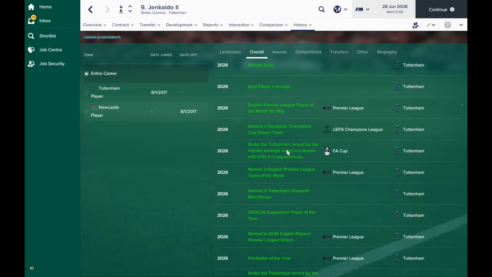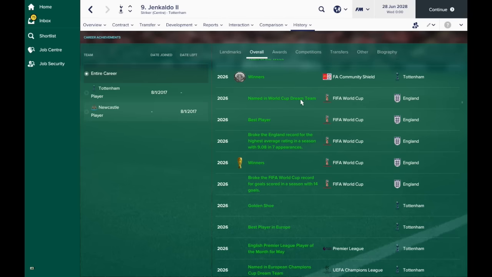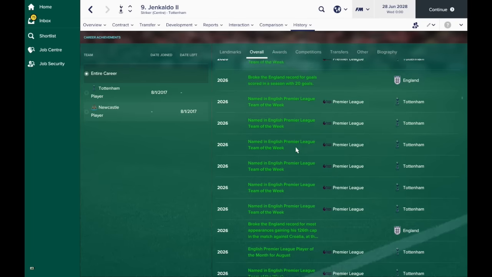Another award in the FA Cup, wins the Golden Shoe for Spurs, and then England win the World Cup in 2026. He is definitely England's greatest player of all time at this point. Winning the European Championship and the World Cup for England is pretty impressive. Another Community Shield title in there. We will go into more detail on that World Cup later. Breaks the England record for the most appearances with his 126th cap, again at the age of 26.